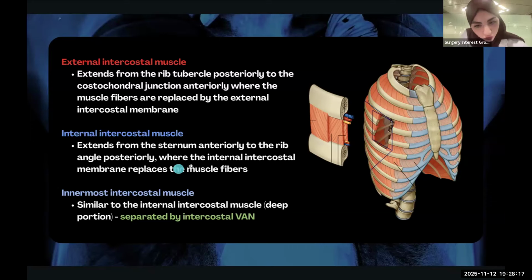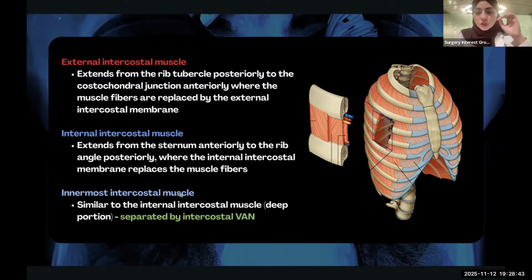Now for internal intercostal, and again, hands on chest, so this is the way. It's going to extend from the sternum anteriorly, and then it's going to go all the way posteriorly. And again, recall that the internal and innermost are not only similar in fiber orientation, which is going to be the hands on chest direction, but it's also similar in function, which means that it's pressing on my chest, it's allowing for expiration.